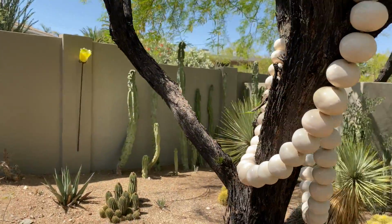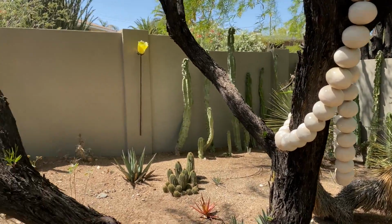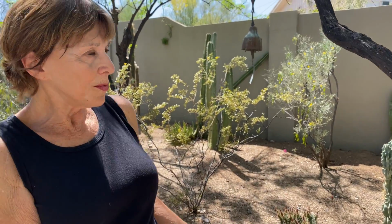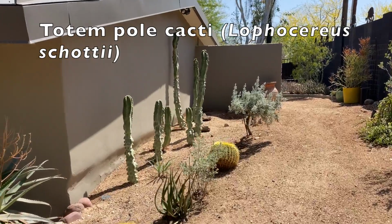The necklace I started making after a visit to Lotus Land in California. I saw very large shells and I got an idea driving down the street one day. Wouldn't it be interesting to see what a large pearl would look like out of ceramics? And then I made some, and then I thought, now I wonder if I could make a necklace out of them.